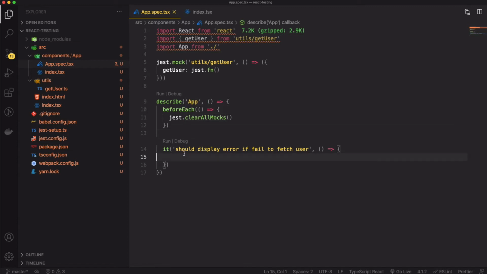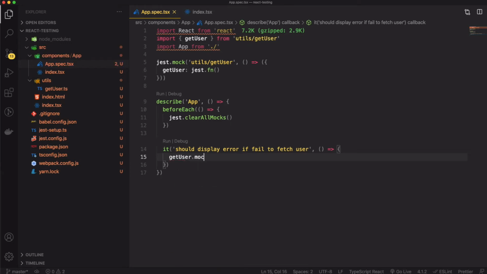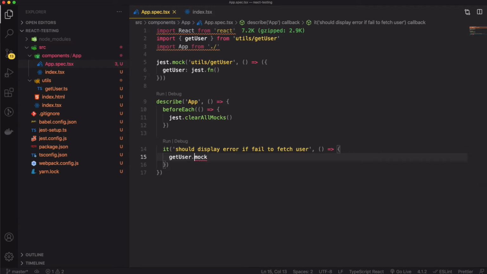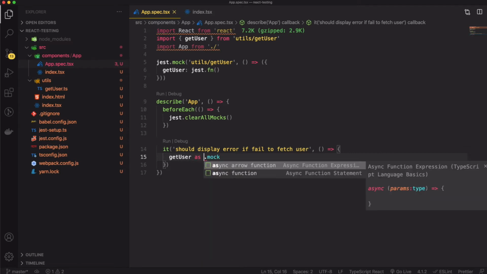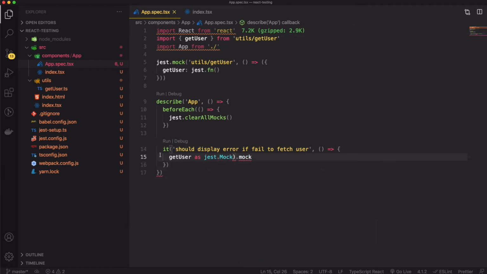Okay, so the first thing I do, as you can see, it doesn't recognize mock on get user because we need to type it. So I type it as jest.Mock, because we already mocked it here.